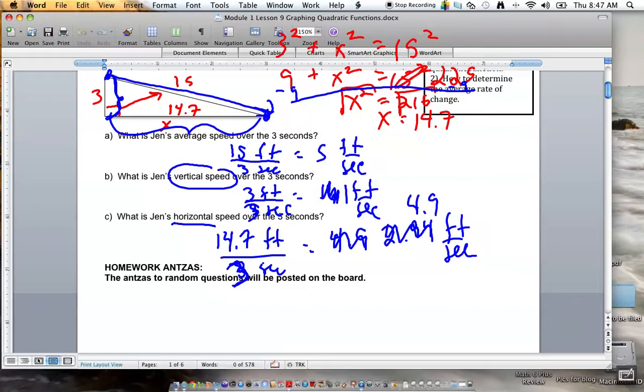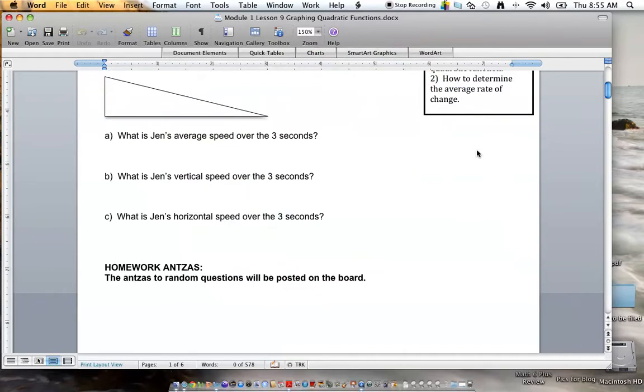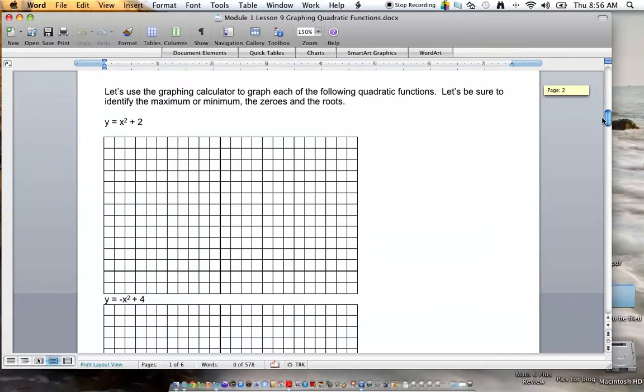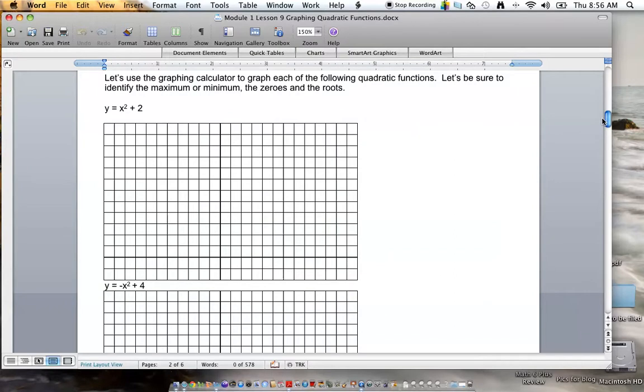Okay, so we've broken everything down. You're going to get to do it just like that tomorrow because I think that's the first time in your life you ever did anything like that. So I don't expect you to get it right. What I do expect you to do is muddy your way through it today, and then tomorrow I'll get going on it. Okay, let's use a graphing calculator.